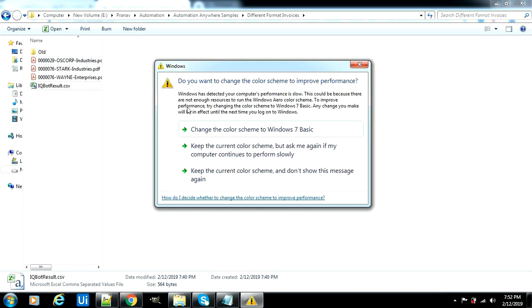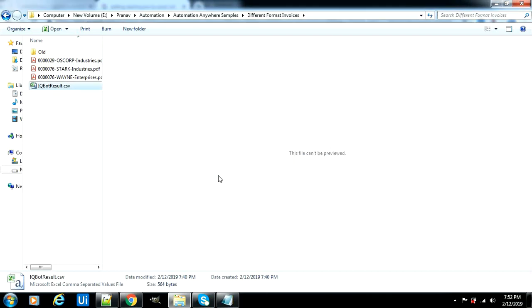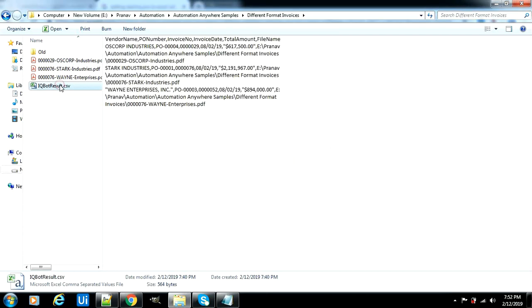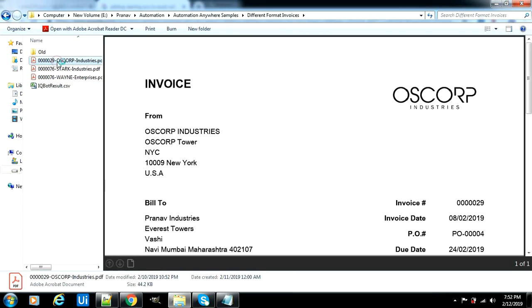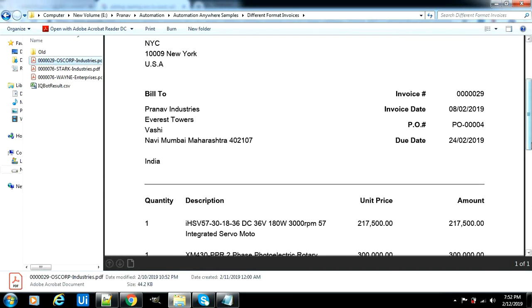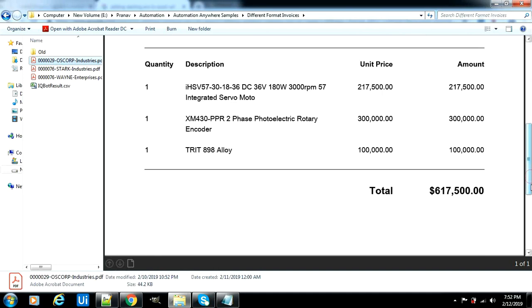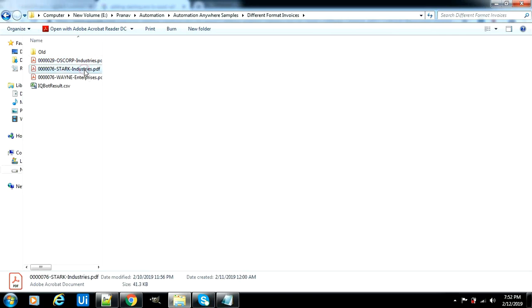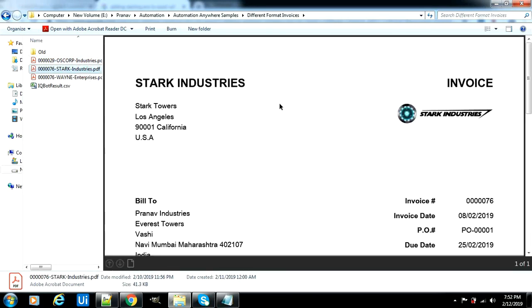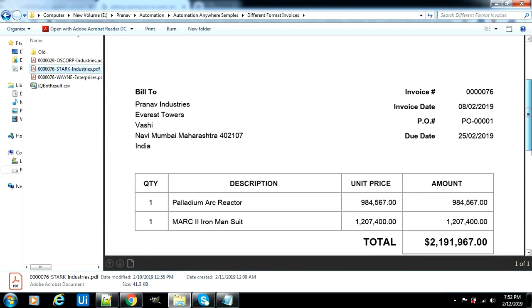Now, let us see each of the invoices in detail. This is an invoice from RPA Industries from Spider-Man movies. Another one from Stark Industries from Iron Man.